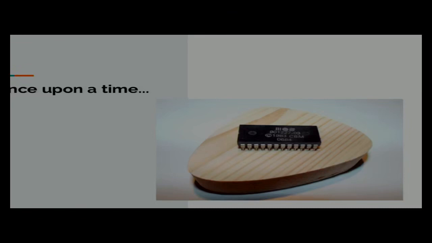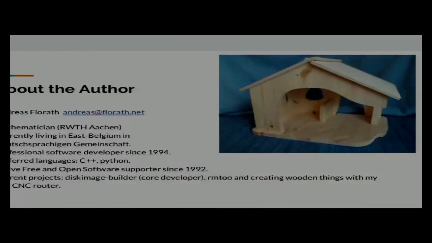Two sentences about me. I'm currently involved in mostly three projects. The latest project is my do-it-yourself CNC router, with which I built these little wooden things. It turned out that this is mostly a software project, which I never thought about, but most of the time you sit in front of the computer and try to do the cut and get things correct. Then I have RM2, an open source requirements management project which I'm working on, and since about a year I'm core developer for OpenStack Disk Image Builder, and this is why I'm here today.